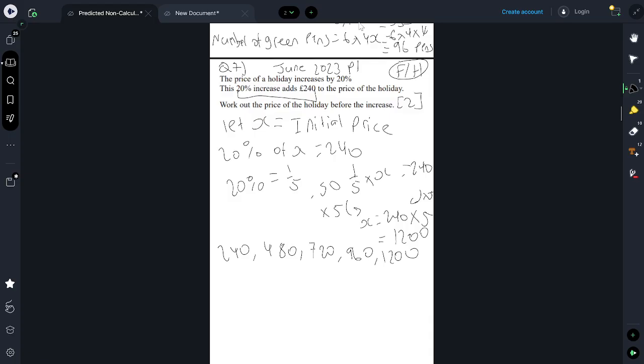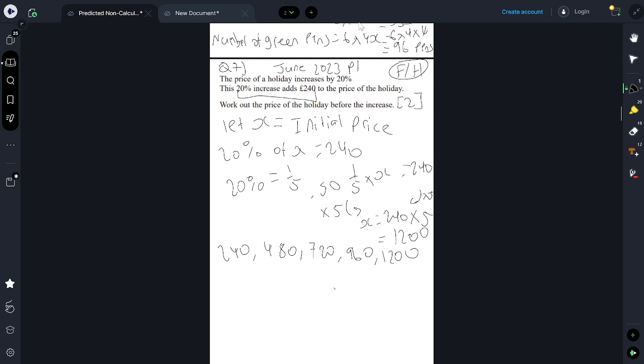They love throwing these type of questions in, like a 2 marker, quite short, but it's reverse percentages, right? Unknown percentages. And the best strategy, I think, for me personally, some people get freaked out, like, oh God, I don't know this. How do I get to this? But you should know how to work out 20% of a number, right? Which is a fifth.